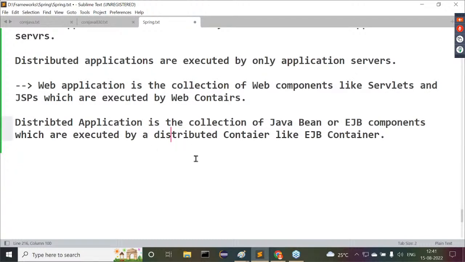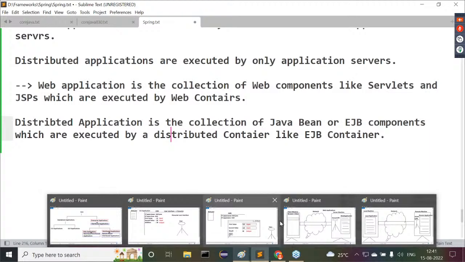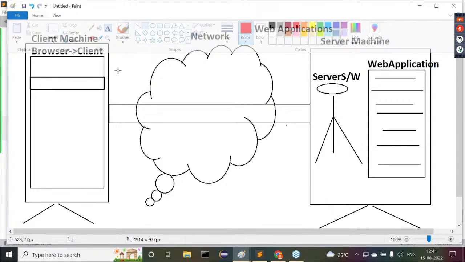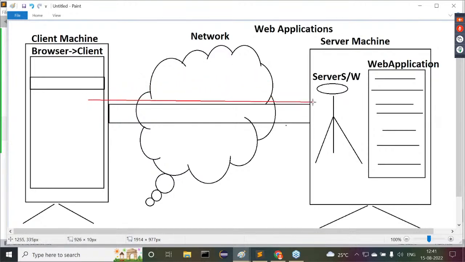Okay, fine. Let's observe carefully. Which application architecture is this? Web applications architecture. Am I right or not? Now inside these web applications, observe carefully what we are doing. We are submitting requests to the server software through the protocol.